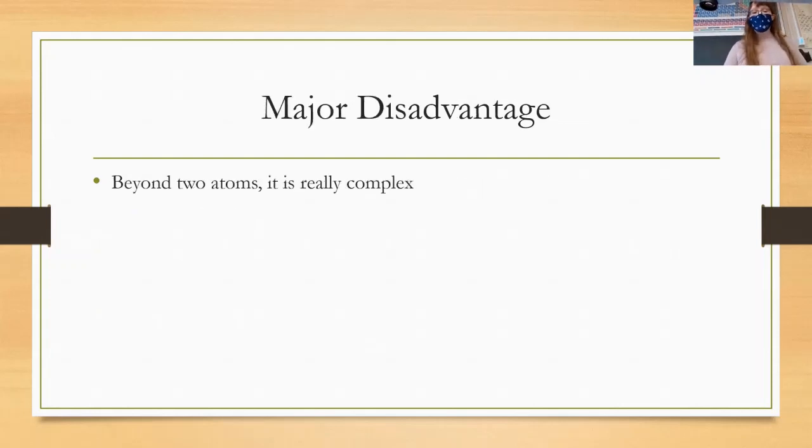Okay, major disadvantage. If we have more than 2 atoms, this gets really complex, and we are not going to do more than 2 atoms in this course. Unfortunately, my juniors and seniors in my advanced inorganic chemistry class are not so lucky as you. They are about to embark on 3, 4, 5, 7 atoms and having to figure out these molecular orbitals for that. And none of them remember having discussed this as freshmen. So pray for them.